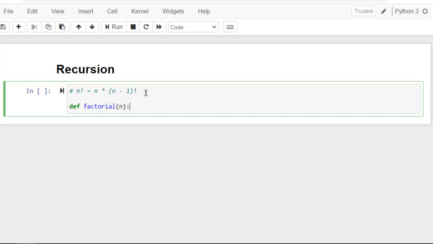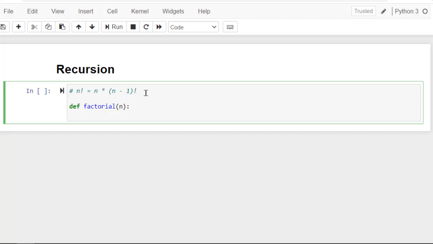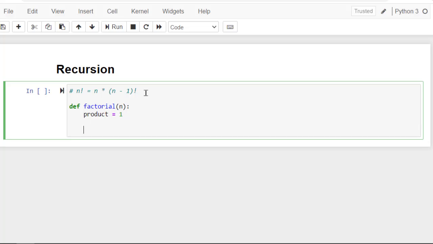This factorial function takes a number n, and in order to find the factorial, I just need to write a local variable product with a value of 1. And inside this function, I can iterate through all the numbers between 1 and n. So I write range 1 to n plus 1.